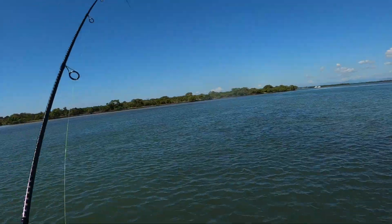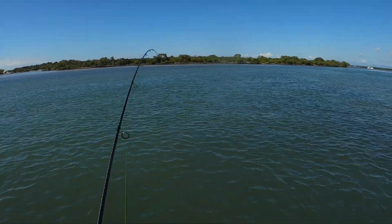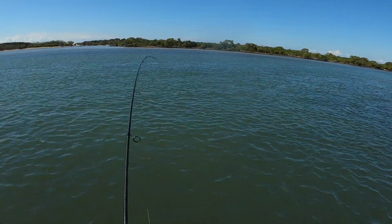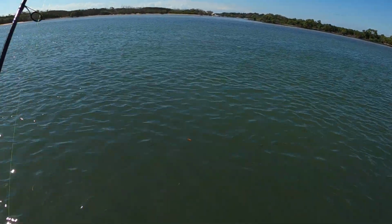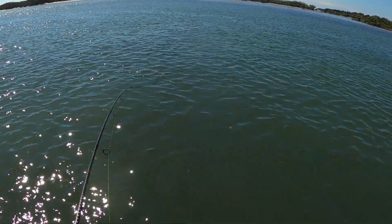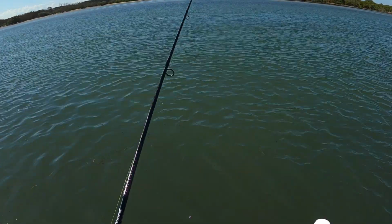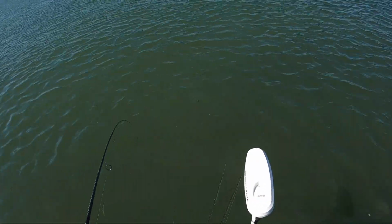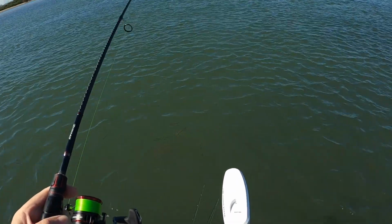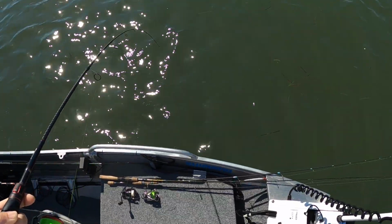Little sizes. Oh, nice fish. That took some drag. Finally got a decent one. Oh, where you going? Is it even a flathead? It is a flathead. It's a nice flatty. About time. Nice fish. Where you going? Oh, where you going, big girl?